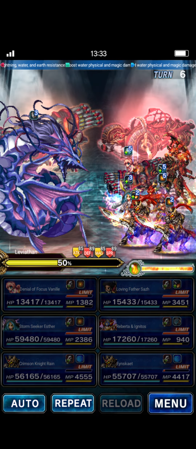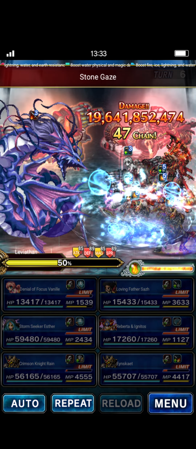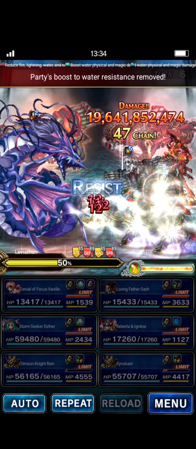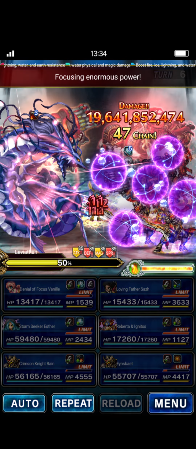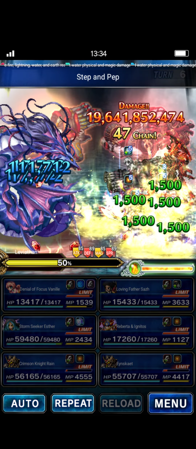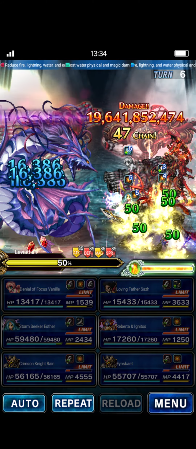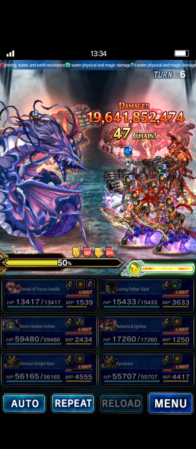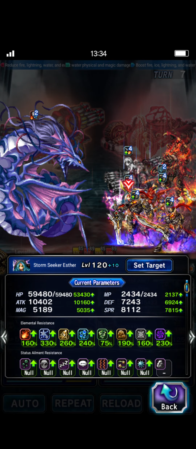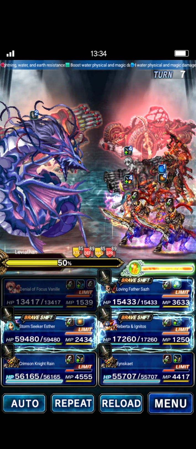Boom. All right, like I said, we'll probably do 20 billion here. Almost. All right, so we almost killed the boss from 100% there, but we only needed, like I said, 10 billion. So that looks like a Dispel. I've talked about this in my previous clears. It's not a Dispel. It just removes any water buffs that you might have, which we don't have any. We're not using any. We're just using innate resistances, so we are fine there. All right, and Esther still has all of her resistances up, so we are good to go.